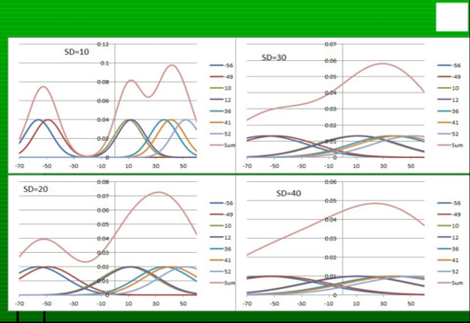Now we study the effects of increasing the window size on the same Egyptian stocks data. We go from SD is 10, which is the top left hand drawing. If you look at the drawing, the pink curve is the sum of all of the individual normal curves. There are 7 different normal density curves. Each point gets its own curve, and the density estimate is the sum of all of those.